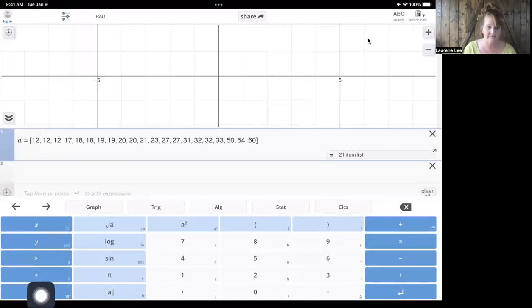Equals is down here in the left-hand corner. And then when you're doing a list, you want square brackets. These are round brackets right here, the round parentheses. The square brackets are in the lower right-hand corner. So again, you want to tap and hold the square bracket, and then enter your numbers. Then you can see that this tells you there's 21 items in the list. I always like to check that and make sure that it's accurate, that you didn't miss any numbers. Okay. So that's the first step that you're going to do.